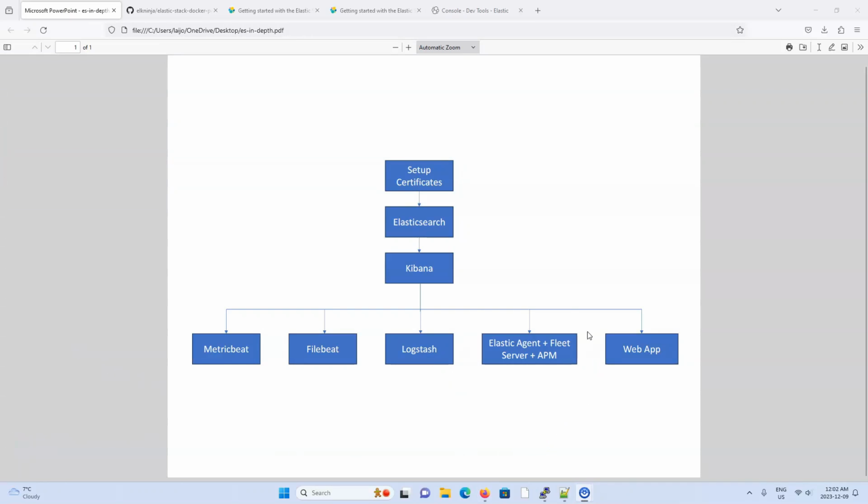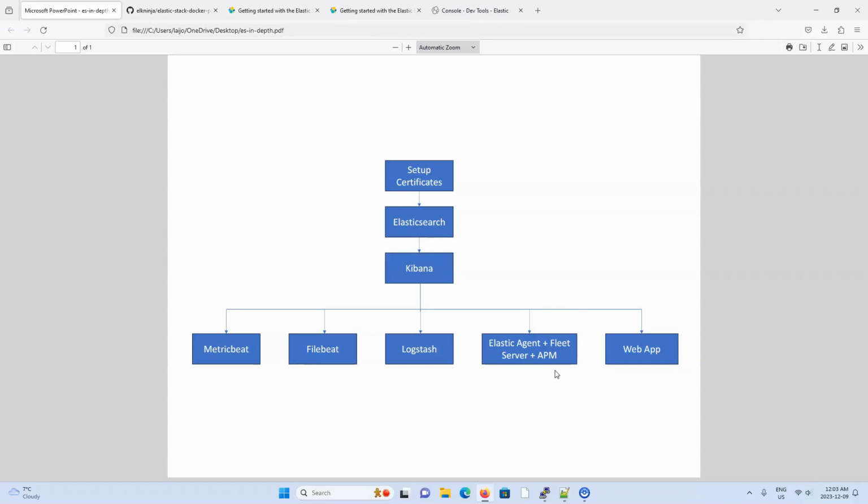All right, so next, let's actually set up the container for our Elastic Agent, Fleet Server, and APM. Now, this is a pretty complex topic because I've actually created a whole playlist on each one of these items. Something to talk about Elastic Agent, something to talk about the Elastic Agent policy, then to talk about the Fleet Server, and then to talk about APM. So I'll link to all those videos in the description of this video.